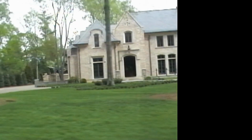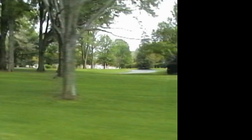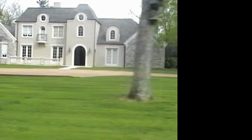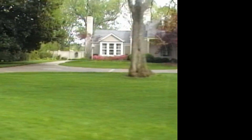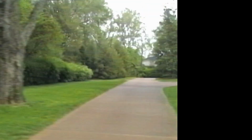Look back over your right shoulder to see the front of Dr. Robert's house, right through here. That's where they tore one down. Like this house on the right, that's a brand new place. They just tore one down there. There's a straight line of trees on the right. These trees planted in a straight line. This might have been a farm, but that was a long time ago. And the trees have had a chance to grow. So the big difference between Belmead and much of Brentwood is that there are mature trees here. There are 1,100 houses, not all mansions, but certainly there are hundreds and hundreds of them.